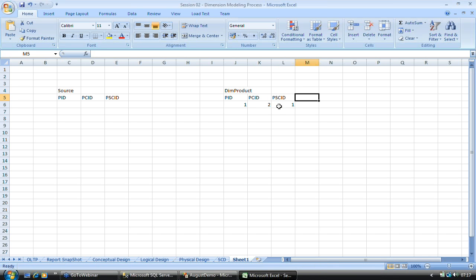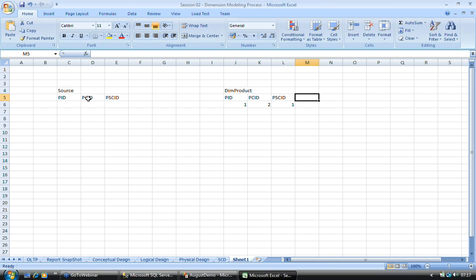Then you will have all the columns you are fetching from this dimension product, all the columns you are fetching from your source, and you are comparing all of them in your SCD component. If you implement SCD in this way, it makes your SSIS package very heavy and kills the performance. In those scenarios, rather than using an SCD component, what we generally do is use a lookup component to see whether a particular product ID is present or not.